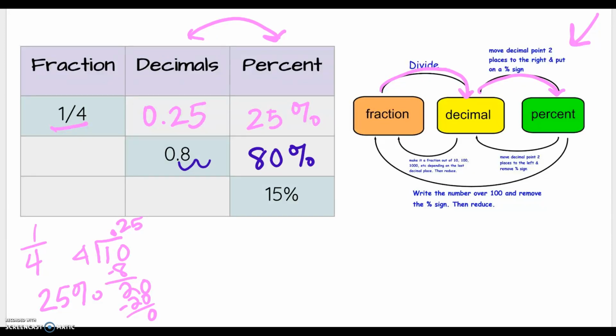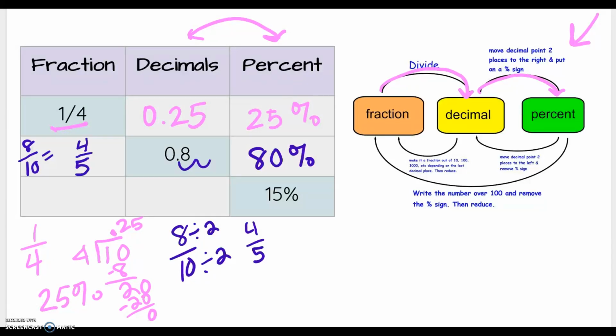Okay, now I need to go from a decimal or percent to a fraction. Okay, you could do this a couple ways. The easiest way is to look at your decimal and ask, how do you say that? So I know that this is in the tenths place. So 8/10 can be written like this. Now, that's not the best answer, because 8 and 10 are both even numbers, which means they're both divisible by 2. 8 divided by 2 is 4. 10 divided by 2 is 5. So the best answer would be 4/5.